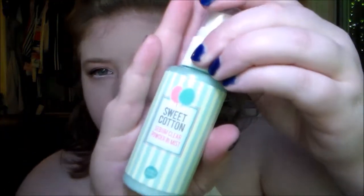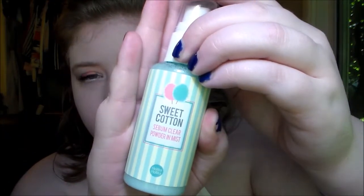This is the Sweet Cotton Powder In Sebum Clear Powder Mist by Holika Holika. And I think it's a makeup finishing spray. It doesn't say it in English, though. It's so weird. It is a tiny little bit white. It's got tiny little white granules in it.